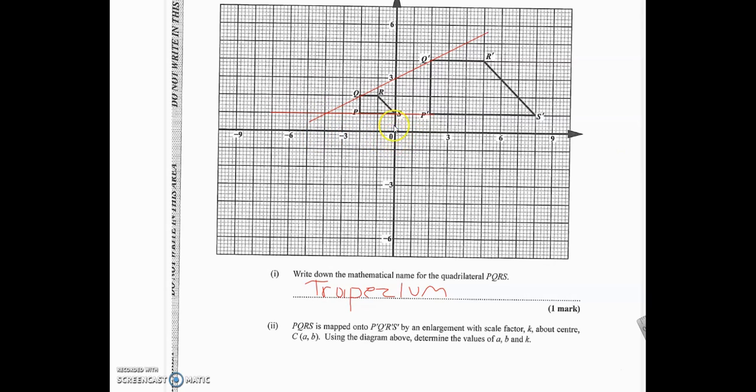Now if we look at the point of intersection of these two lines, well my line is a bit off but they would have actually intersected at this point here. Now let us look at our scale. Notice that I'm going up by 1 so I have 1, 2, 3 so that's minus 3 and this is going to be minus 4 right here in line so that's minus 4 on the x-axis and if we look at the y-axis going up it's 1. So this point here would actually be negative 4 to 1. So C would be (-4, 1) so we could actually state that A is equal to negative 4 and B is equal to 1. That would be my center of enlargement.